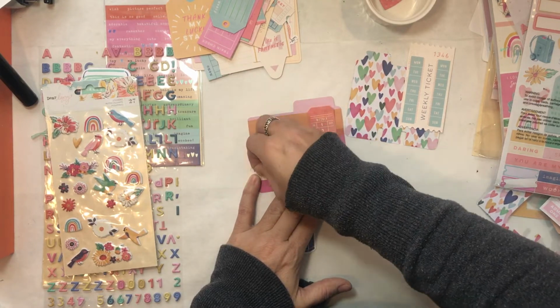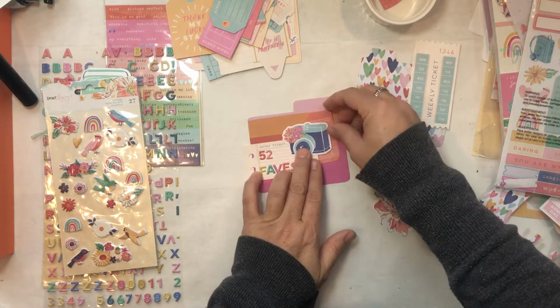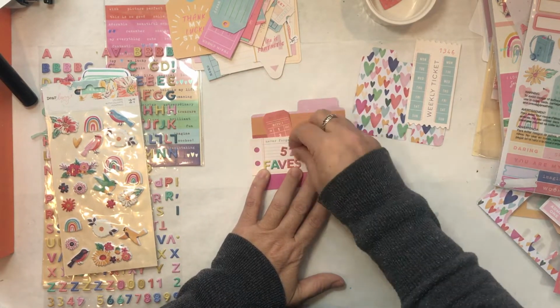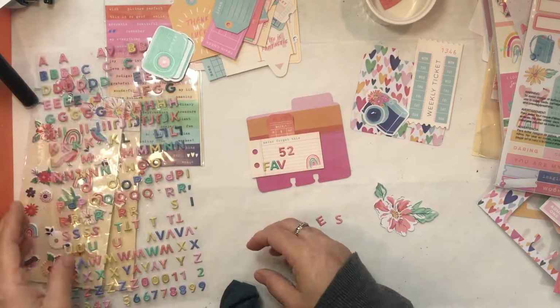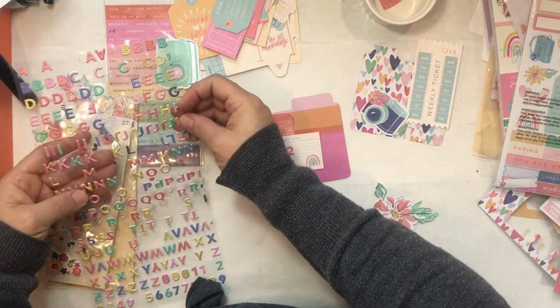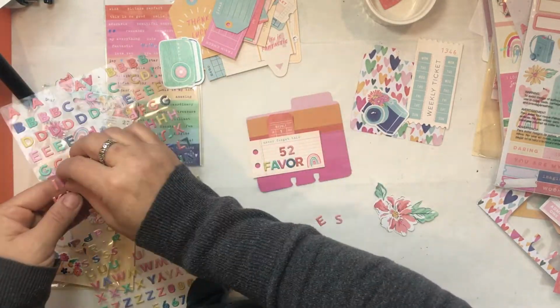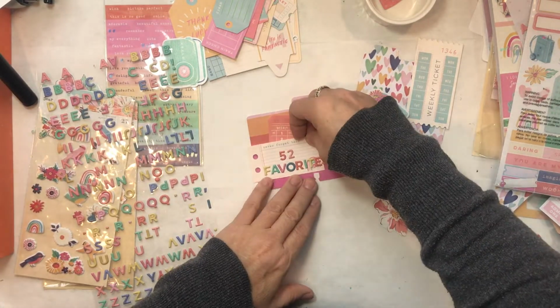And I keep moving things back and forth because I can't decide. I'm not used to working in such a small space. I'm not a card maker really or anything like that, and so there's just not a lot of real estate here, and I'm not used to working on something that's so small. And so I'm trying to decide if I want to do 52 favorites or 52 faves or what.